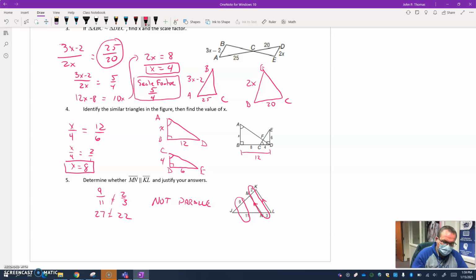All right, the other option we can do is we can look at big triangle to small triangle. So if I don't like that method, I can look at this full side as an 11. This full side is a 14. So I have 9 over 11 would need to equal 11 over 14, which is also not true. All right, so when I look at this, there's really two routes to go through, but either way, we're getting to the result not parallel.